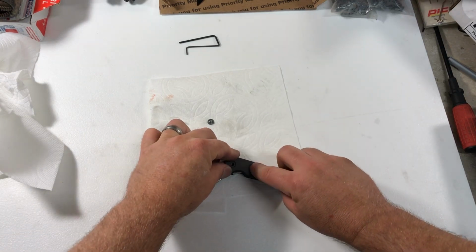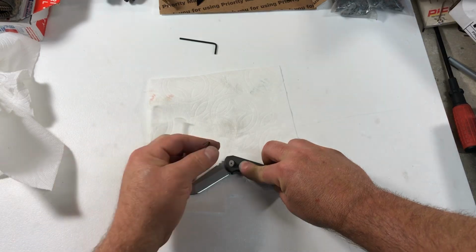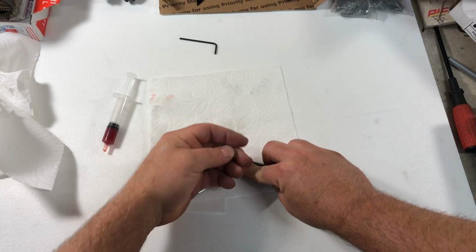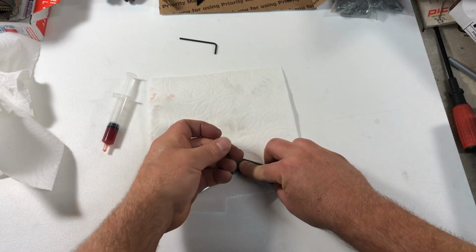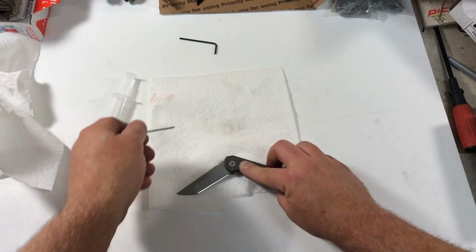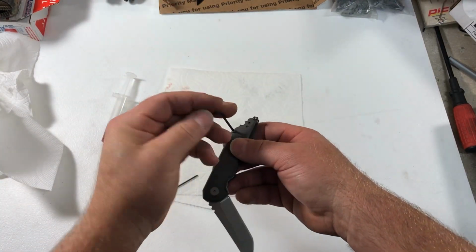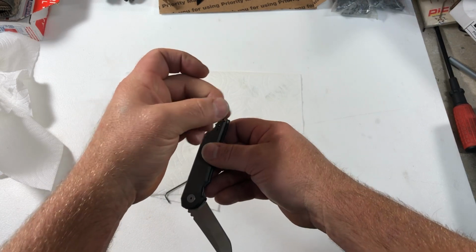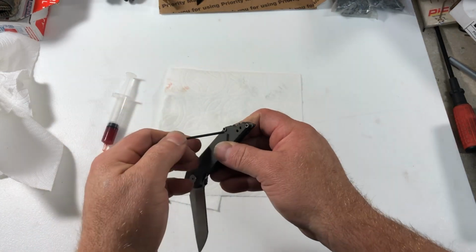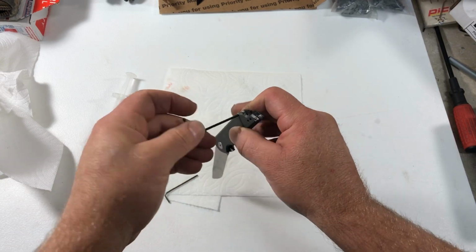I'm mostly paying attention to the pivot when I'm reinstalling this. Just push down on it, put the screw on there, and just ever so gently start threading her together. Now you want to make your pivot tighter than you would actually normally keep it. That will help align everything. And then you'll tighten up your backspacer screws. I just do 2 or 3 turns for the first screw and then tighten up the second screw and then go back and tighten up the other screw. It's just really helpful. It's kind of like the way you do lug nuts on a car. You always do a crisscross pattern. It just helps everything align.